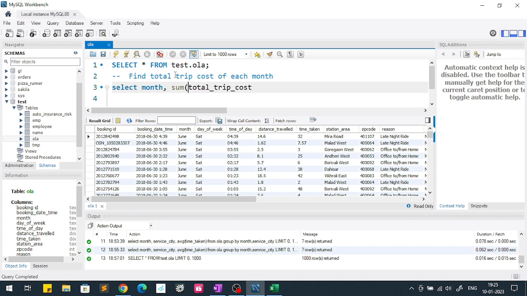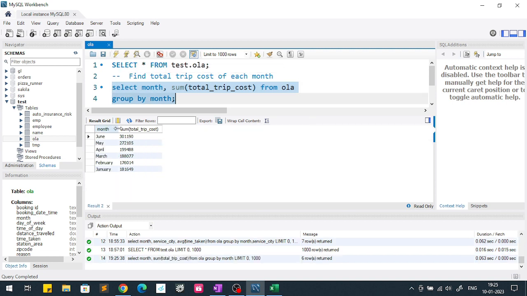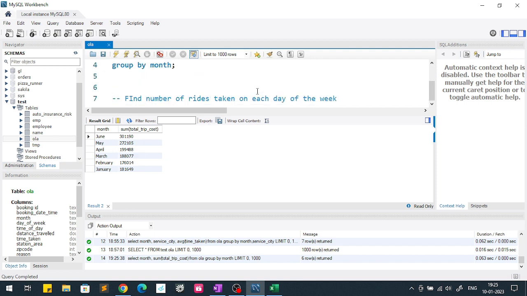What is the name of the table? It is Ola. Then we will use the group by keyword, and on which column do we have to group? On the column of month. If we run this query, you can see that for all the months, the total trip cost is coming. Okay. So let's see another example.